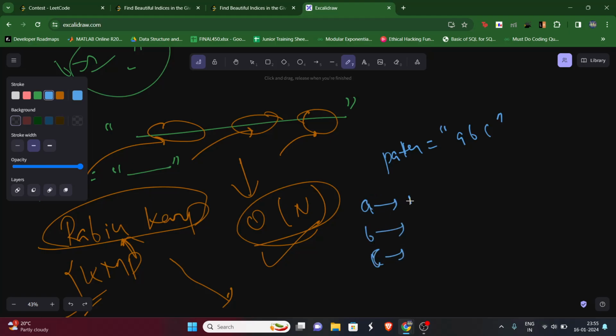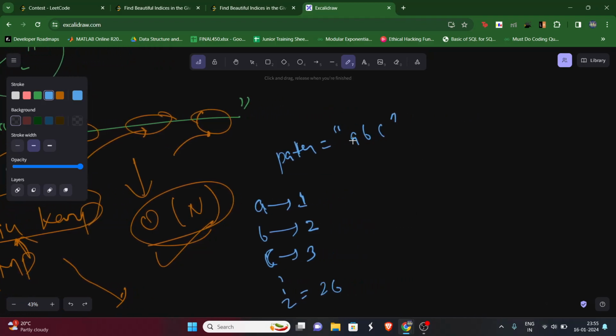So we'll start A as 1, B as 2, C as 3, until Z we have 26. Now, for calculating the hash, and not just of this string, if you want to calculate a hash for any numerical array or anything, we just multiply with whatever value we have.